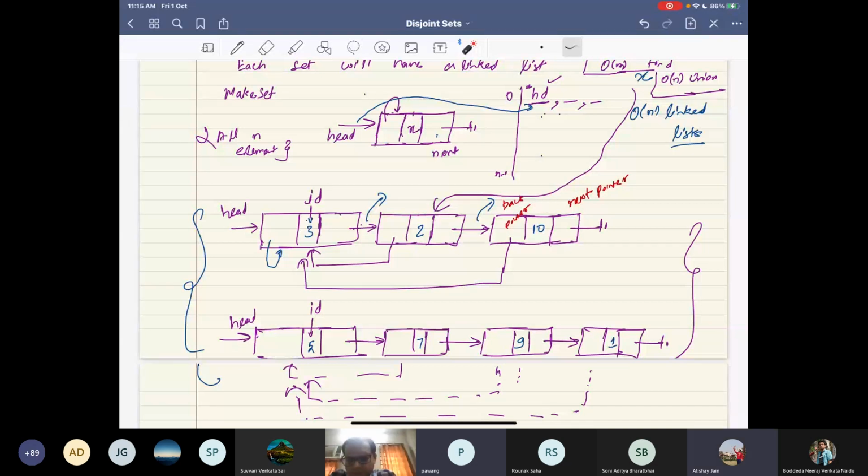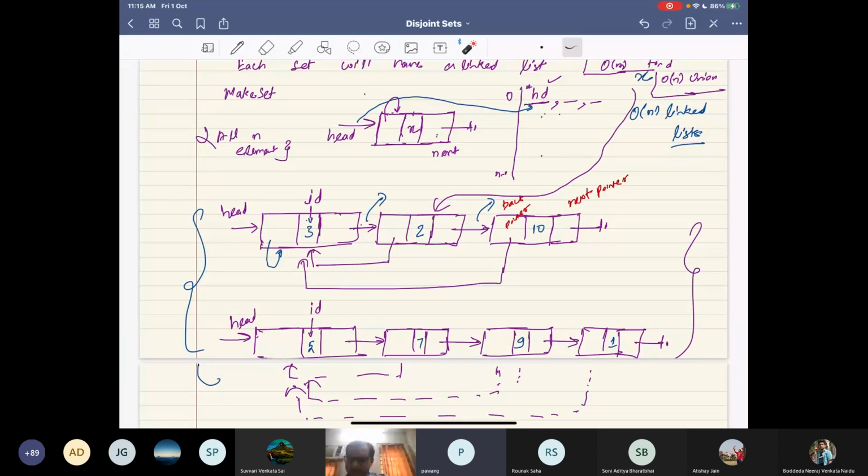So sir, then the back pointer is not necessary, I guess. The pointer to the head, the back pointer. See, you may do without that also, but that will not be more efficient than this. So you will have to use some space at every node. That's what I'm saying.